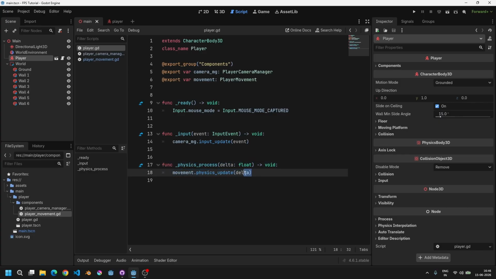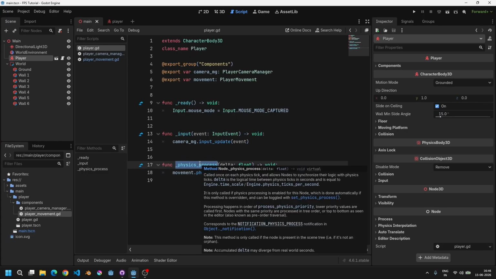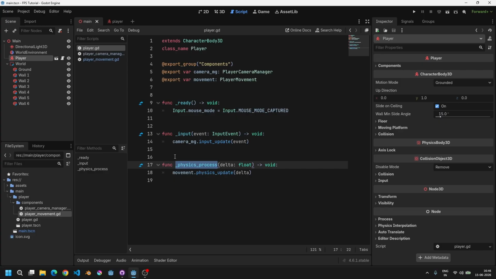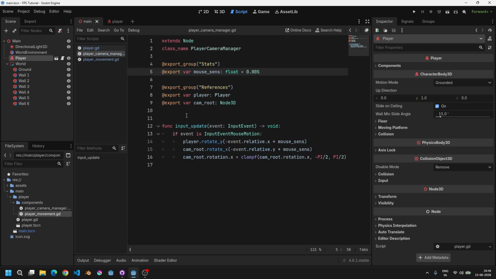But say your monitor has a different refresh rate, say 144 hertz, or even if the game runs on a varying FPS, then there will be a mismatch between the physics process and, for example, the camera's input update function, which runs per frame, like in _process.